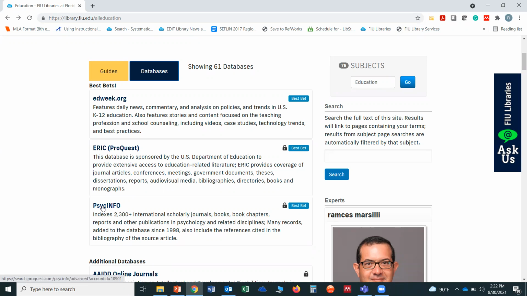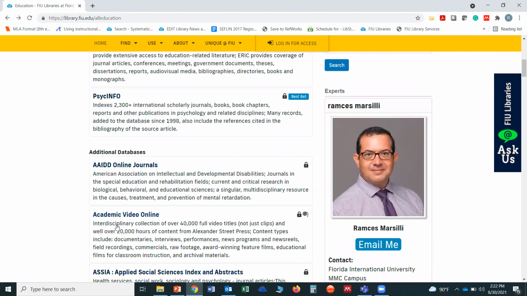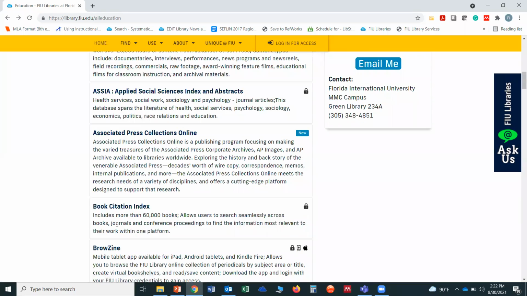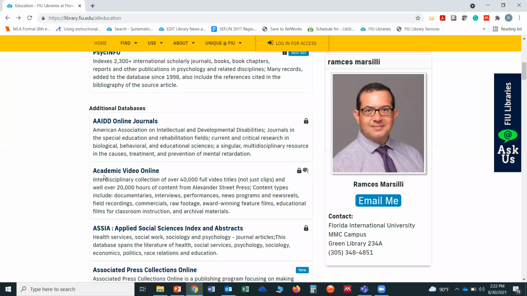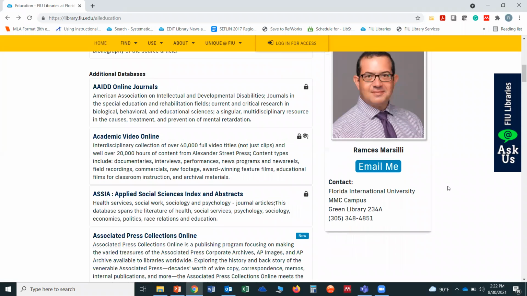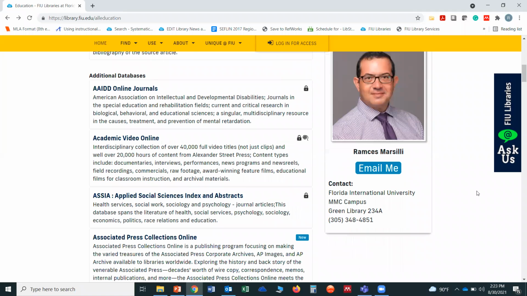These are the three main ones that you would probably start with. And then I've added a few other databases, including Data Planet, that you can also use for your research.